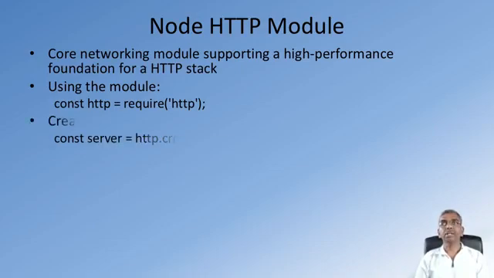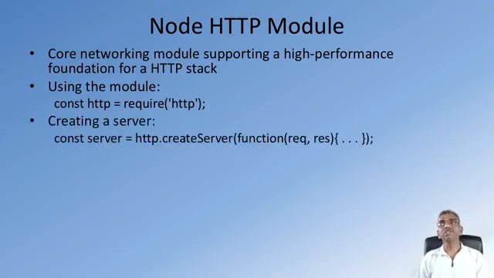Now, once the module is imported, this HTTP module supports a createServer function, which takes as a parameter a function that acts as the callback function for createServer. This function has two parameters, request and response. The request is the request message that comes in from the client side, and we can parse the request message and extract a lot of information from it and use it to make decisions on how we construct the response message corresponding to that.